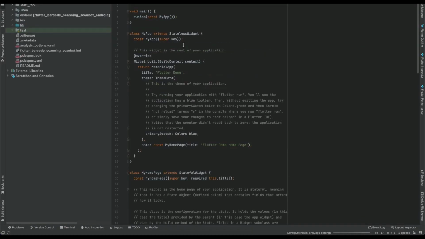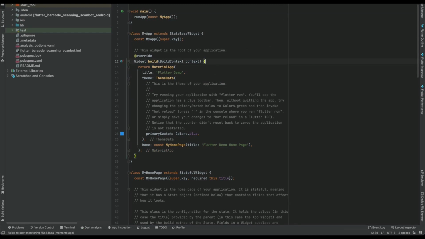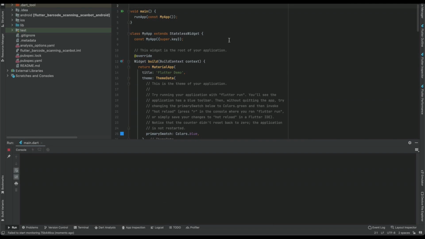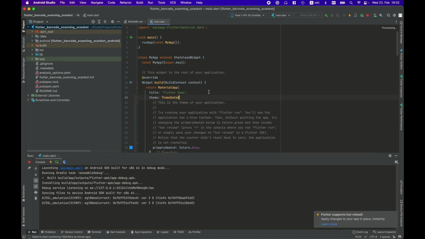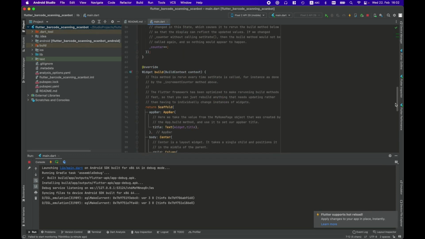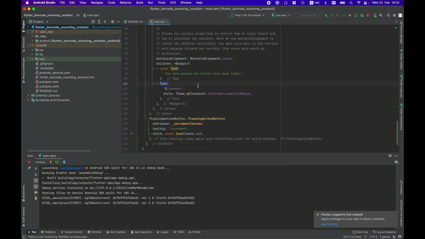The project is ready to be run. We just need to wait some seconds for processing until Android Studio is prepared for use. Let's try to run our app on the emulator. All right, so now the app is running. We have an effortless template in Android Studio. We have an application structure, and we have text visuals and a floating action button.